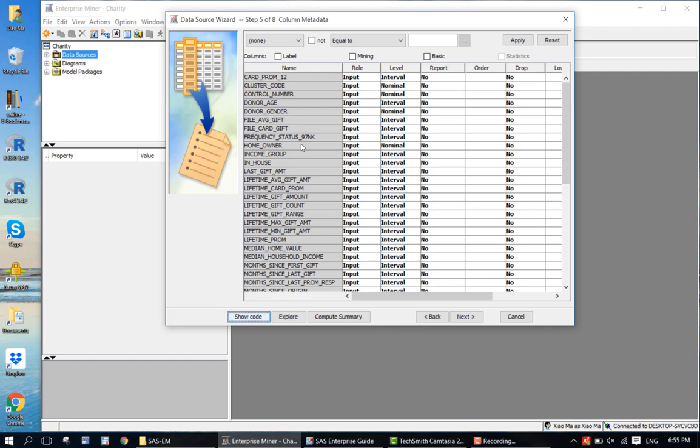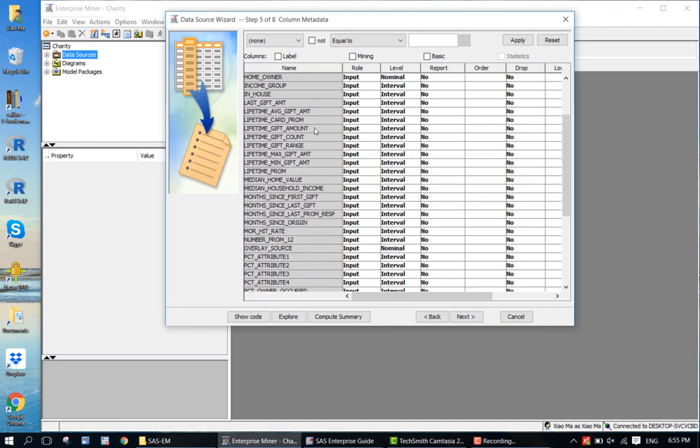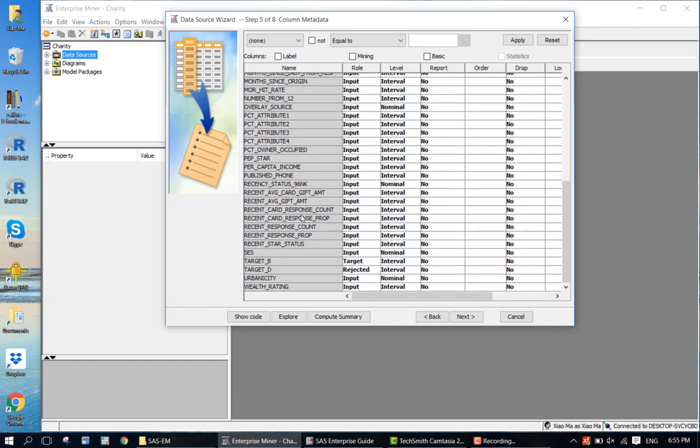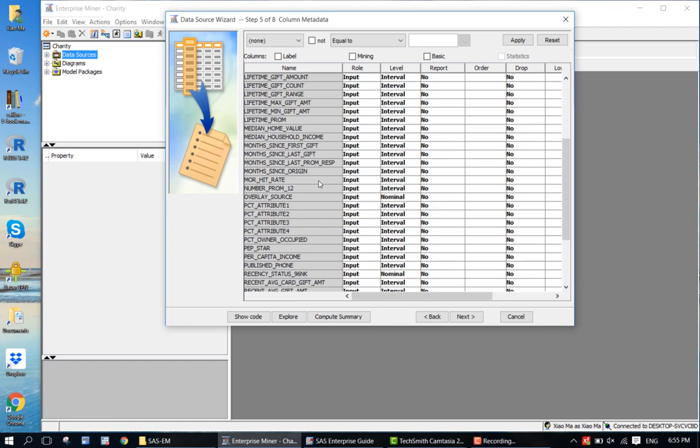We have homeowner, whether this person owns a home, is renting, or other status; age; gender; and lifetime gift amount, cumulatively how much in total this person has given; and SES, socioeconomic status, with different tiers and categories. Quite a few variables here.